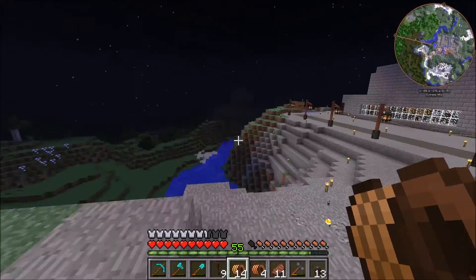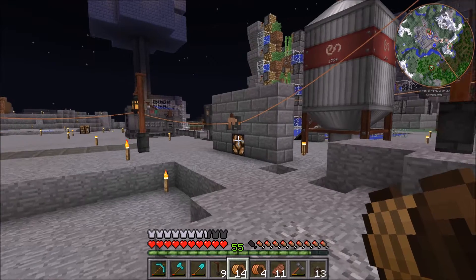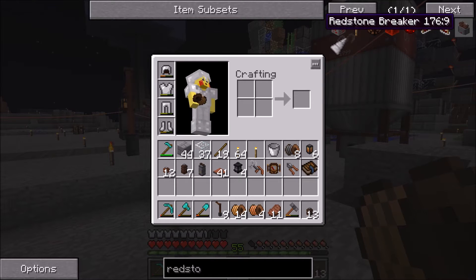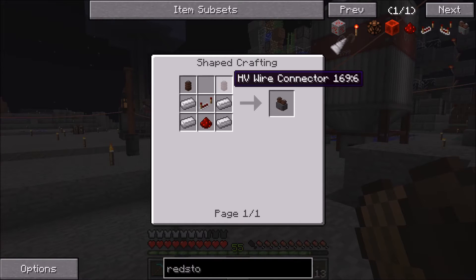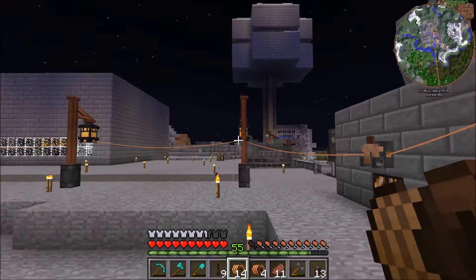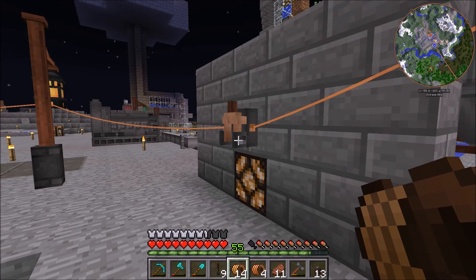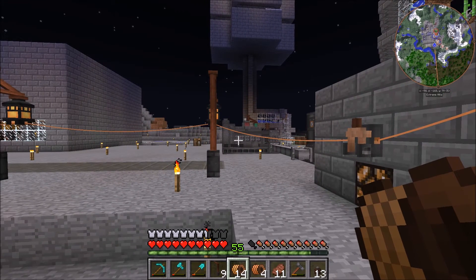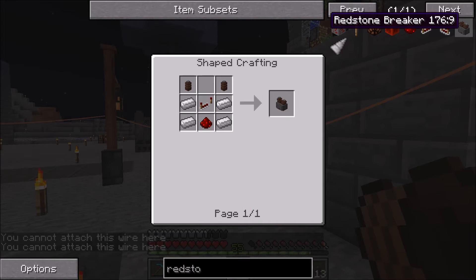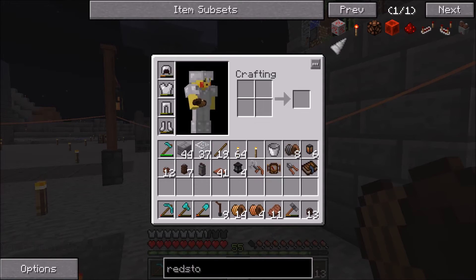Something really cool I just thought of is that there is such a thing as a redstone breaker. It has high voltage wire connectors, so I'm not sure if it works for lower voltage, but you could hook it up to these lights with a day-night sensor so when it becomes nighttime the lights automatically turn on. That's a cool idea. The redstone breaker functions by breaking the connection when it receives a redstone signal, instead of manually flipping a switch.